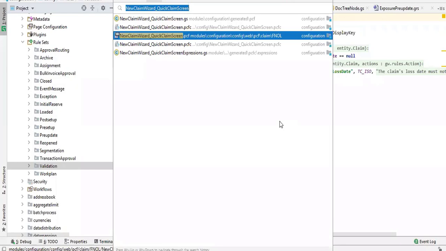We have not defined any action because these are out of the box functionalities. In that case, you just need to know which widgets and which elements you need to use to have this PCF file. That's it.